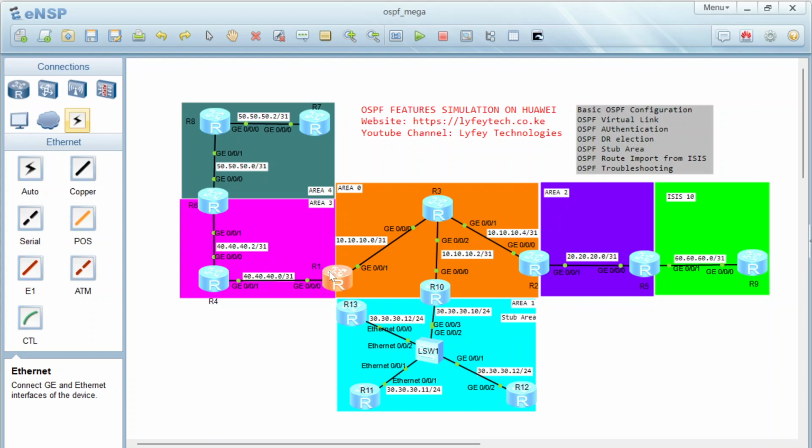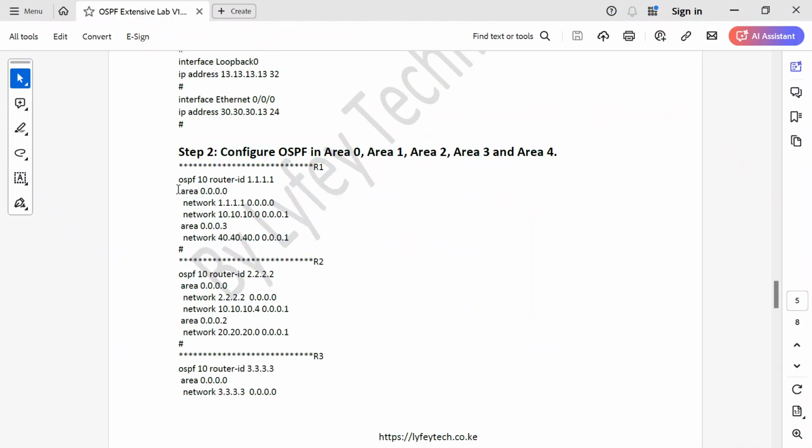We need to advertise these networks within the specific areas. Loopback 0 we advertise in area 0 also. So we have area 0 created, and we advertise the two networks, loopback 0 and the point-to-point to R3. In area 3, we advertise the one network connecting to R3.